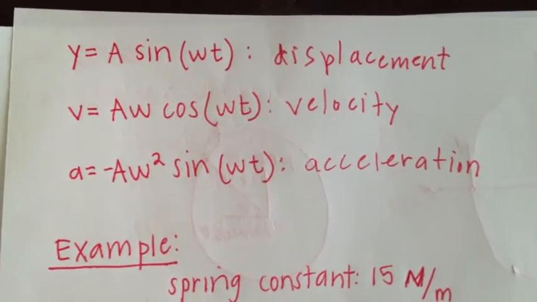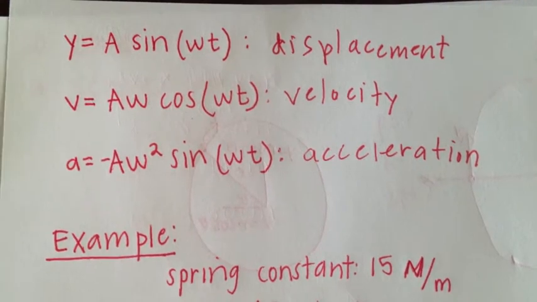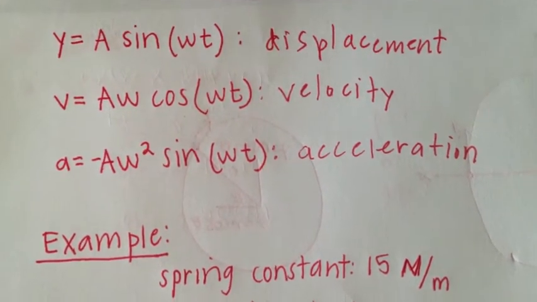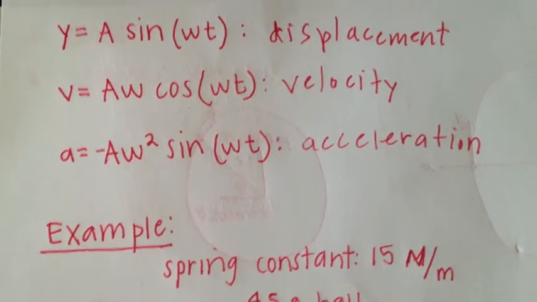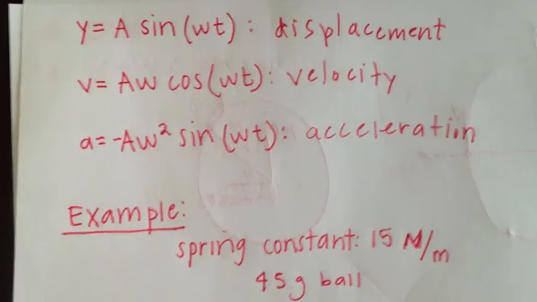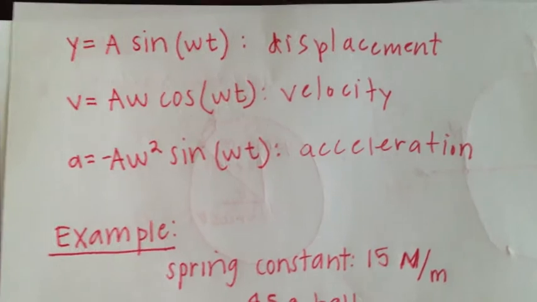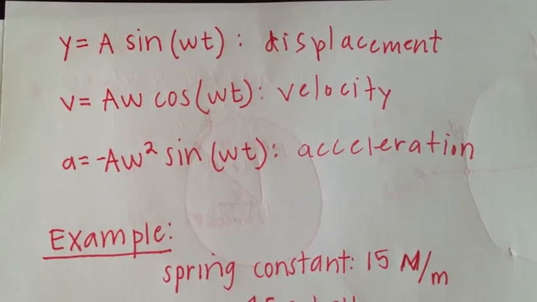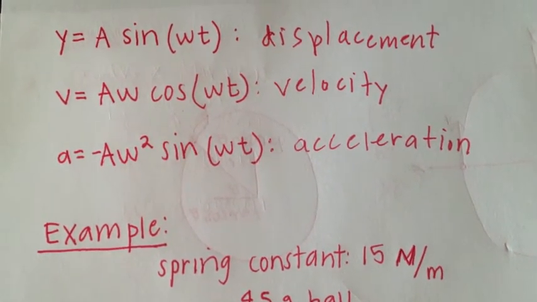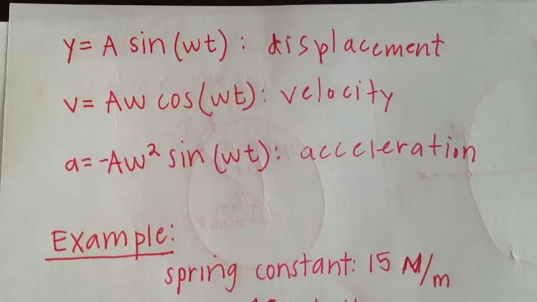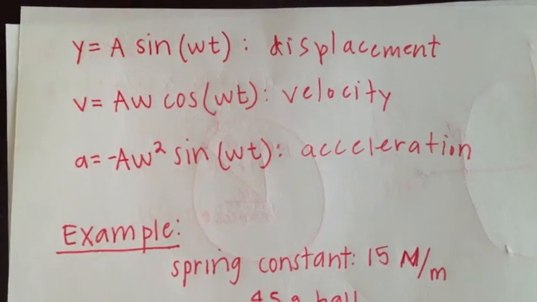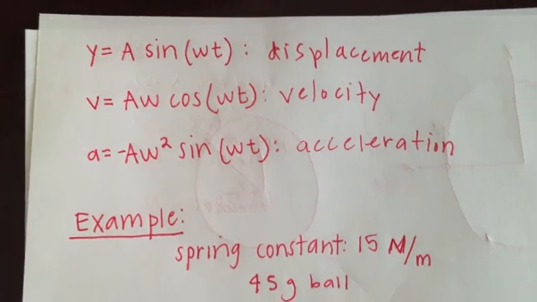So if you consider a spring with a mass, when the displacement is zero, the acceleration also is zero because no force is applied. And when displacement is at its maximum, acceleration will be at its maximum because the spring applies a maximum force. And the force being applied in the spring is in the opposite direction of the displacement.